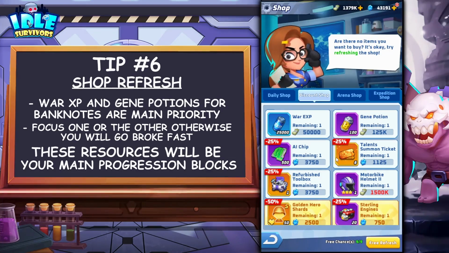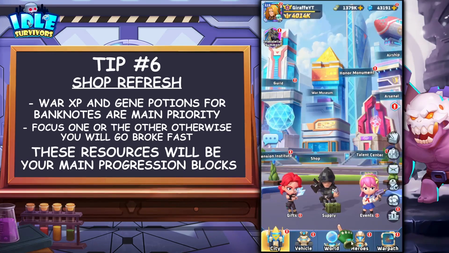I tend to focus on what I need more of, because if you're buying both of these for banknotes, every single time you see them when you're refreshing, you're going to drain your banknotes very, very fast. You're going to go broke. Currently, right now, I'm not buying either of these, which is why my refresh chances are at 9 of 9. Right now, I'm just trying to save for leveling up my heroes.